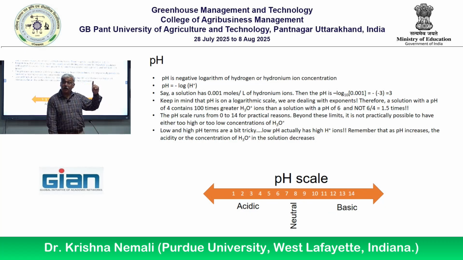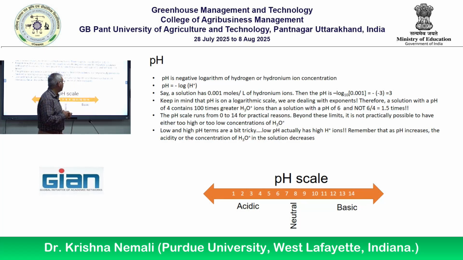6 is 100 times more than 4 in exponential scale. Remember that. You are now looking at a log scale, not a linear, regular number system, a logarithmic scale. So when you see pH of 3 and 4, oh, it's just one number different. No, no, it's 10 times different. Something to keep in mind, logarithmic scale.